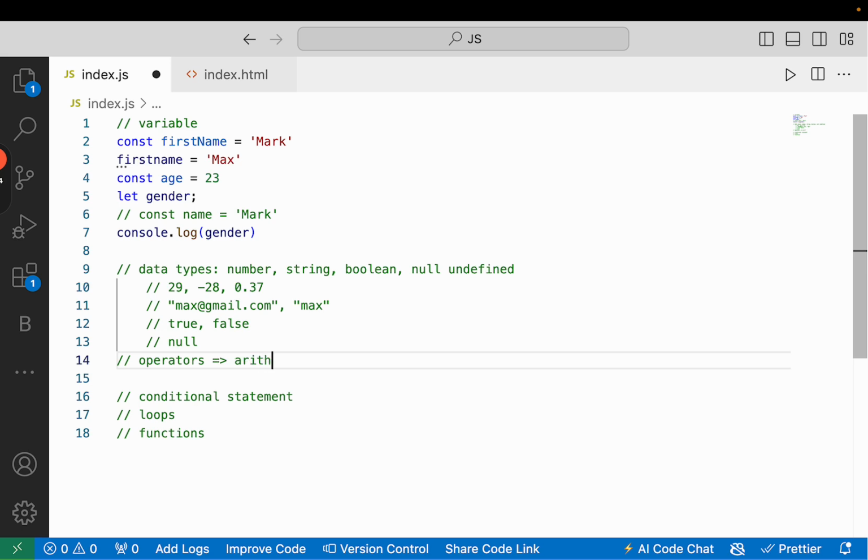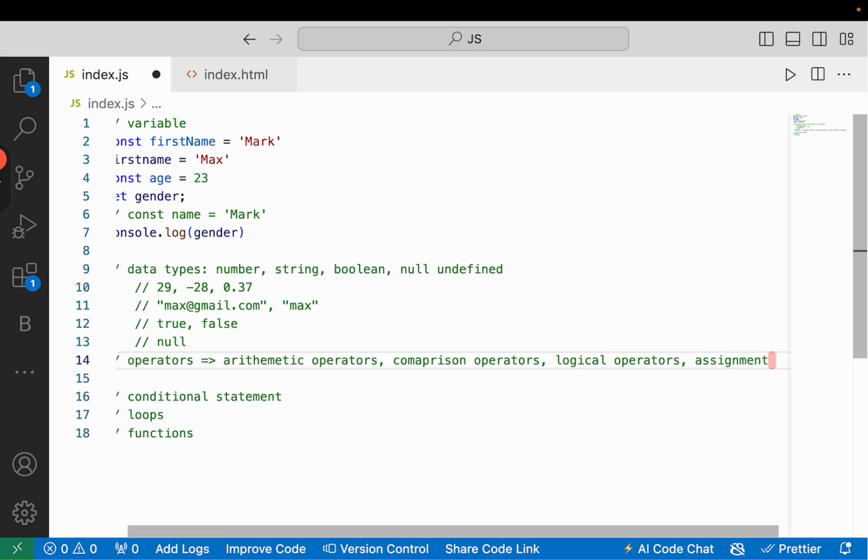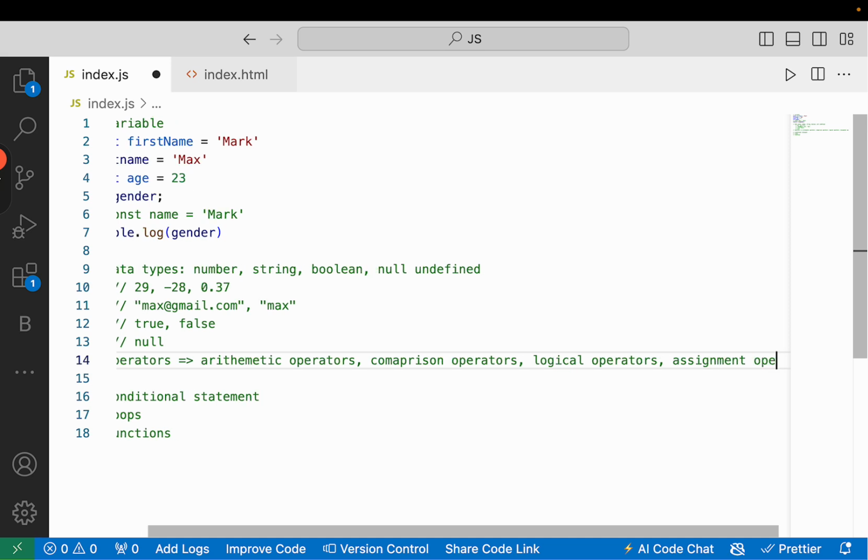So we have the arithmetic operators. We have the comparison operators. We have the logical operators. We have assignment operators.